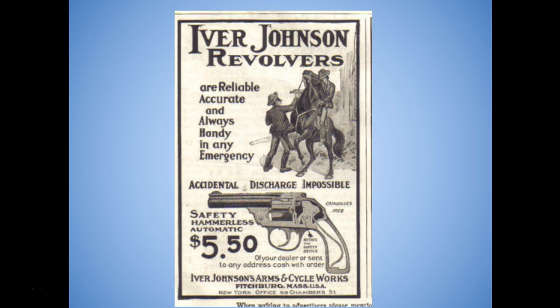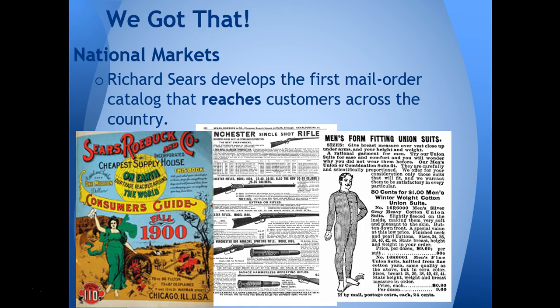But there was one person who really capitalized on reaching a nationwide market. His name was Richard Sears. If you've ever been to the Sears department store, that is the founder of the Sears department store. Richard Sears used to work for the railroad, and he thought there had to be a way to harness the availability of the railroads to reach large amounts of people. But the question is, how do they know what you're selling? And so Richard Sears is pretty much the first Amazon.com, because he created a mail order catalog.